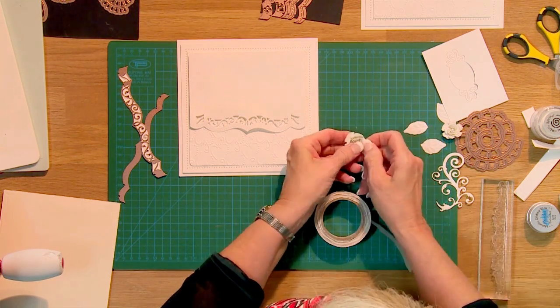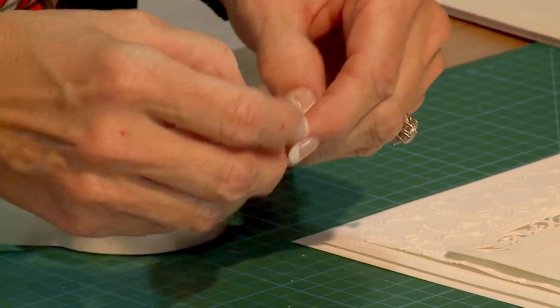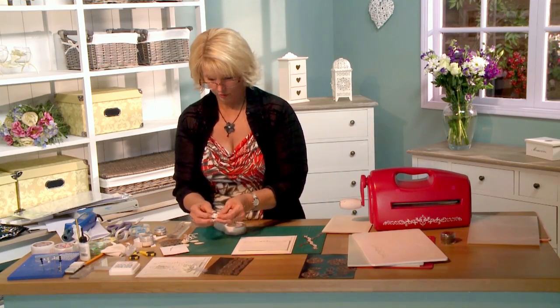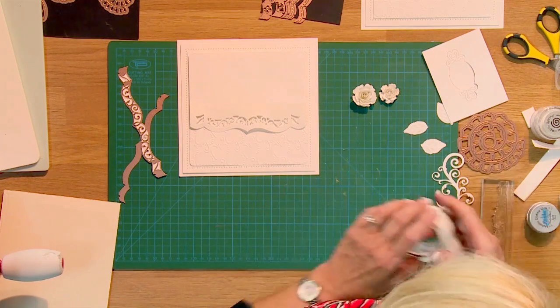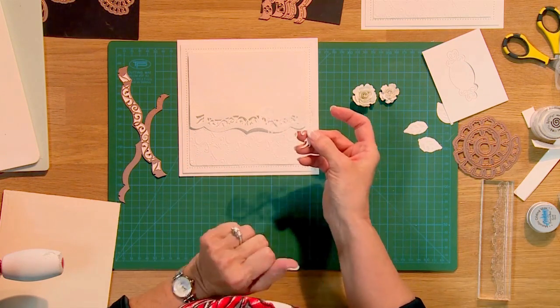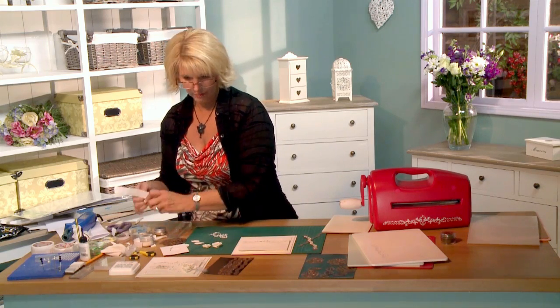And then we can just do a little bit of forming with our fingers. Get that ready. And it'll just pick up the highlights with the Enchanted Gold. Okay, so that one's ready to go. I've also done another one, and then I've cut one of the jeweled flourish dies, the little swirl there. So we're going to use that, and I'll put that on with a glue dot.